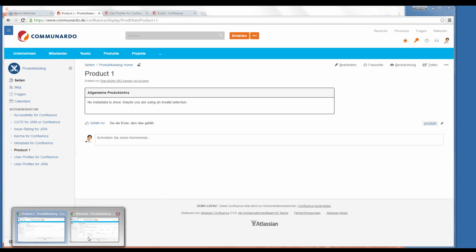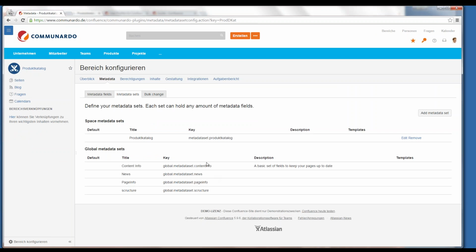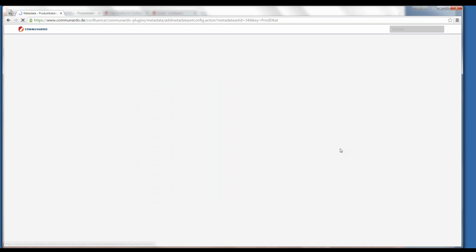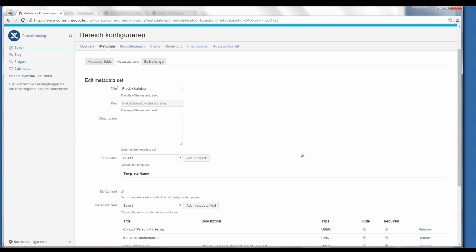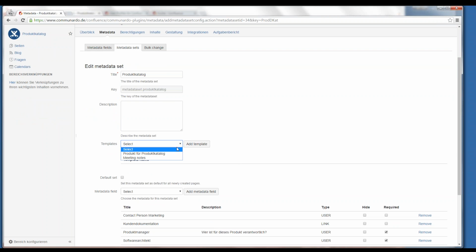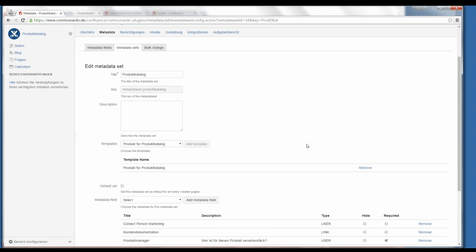What Paul has to do is to link this set to a template. And he can easily do that by just choosing the template here for the product directory and adding the template.